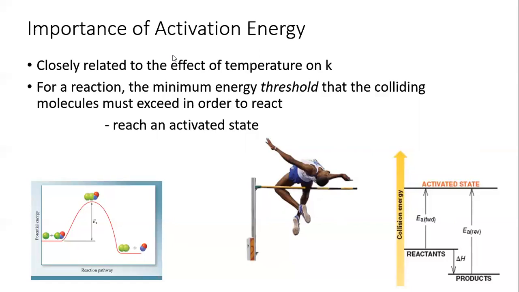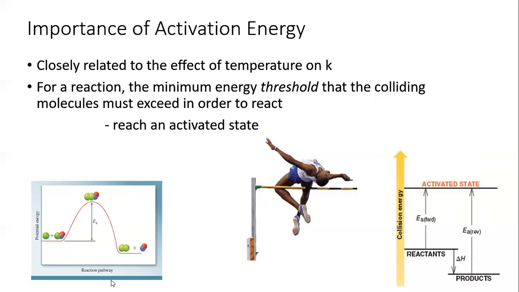And activation energy, again, is the energy that we're talking about for reactions to occur. And like we saw on the previous slide, temperature does affect rates, and it also affects the ability of molecules to overcome the activation energy as well. And so activation energy is the minimum energy for a reaction to occur. So molecules have to have this minimum energy that when they collide, they react. And what happens is when they react, they form what's called an activated state.